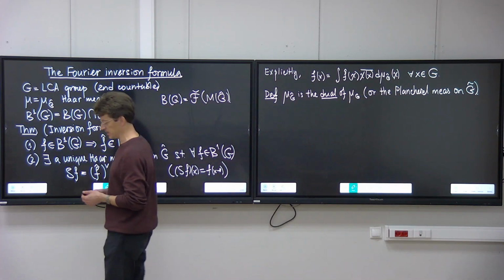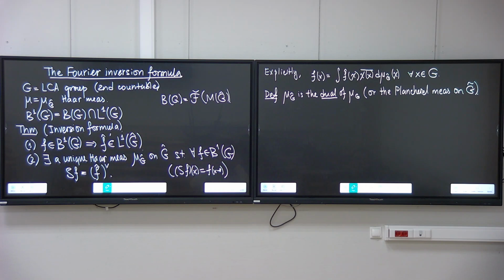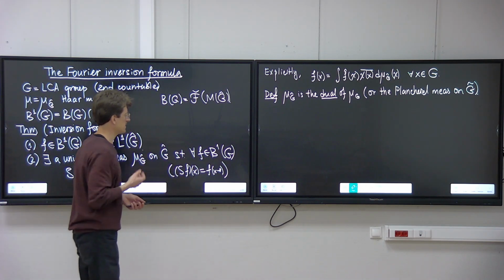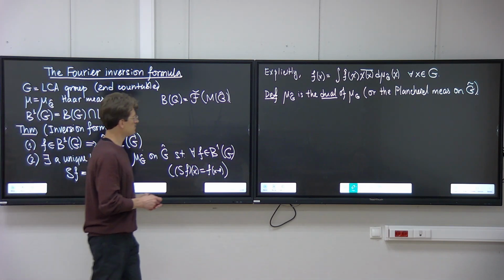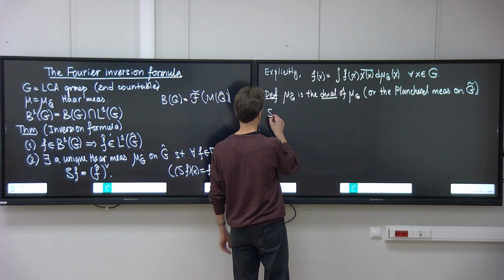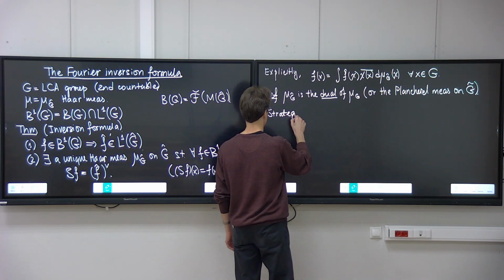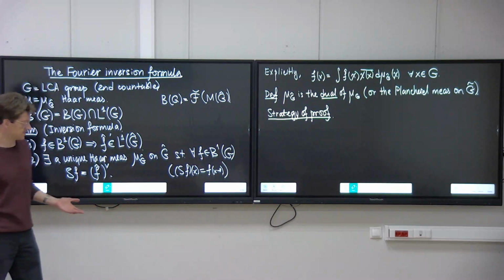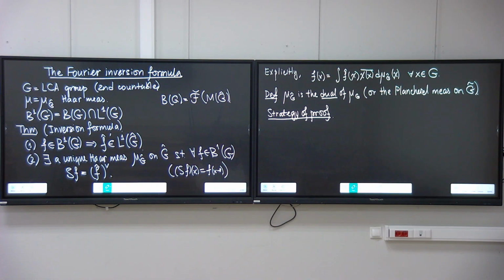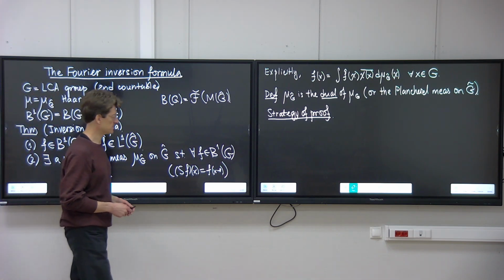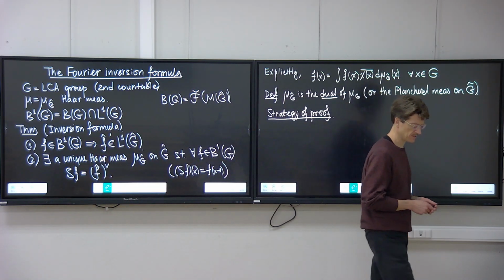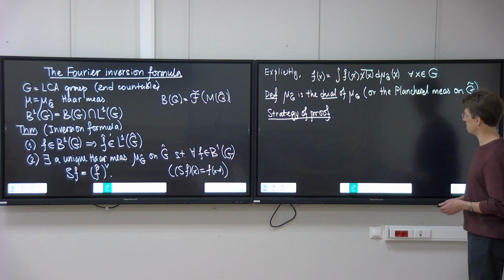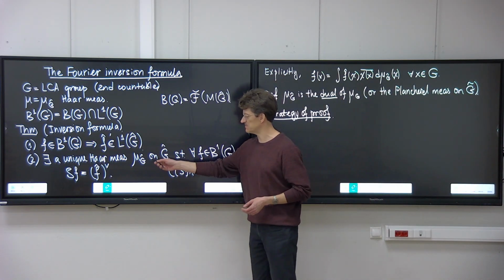So at the end of the previous lecture, we considered some examples of dual measures for some classical groups. And today we'll discuss the proof of the inversion formula. Before we discuss the proof, let's briefly look at the strategy of proof. Well, of course, we already know that there is a Haar measure on G hat. However, it turns out that the pure knowledge of this fact gives us nothing useful for the proof. And moreover, it seems that all known proofs of this result, and there are many of them, involve a construction of this measure from scratch.